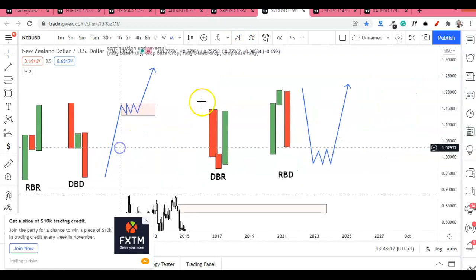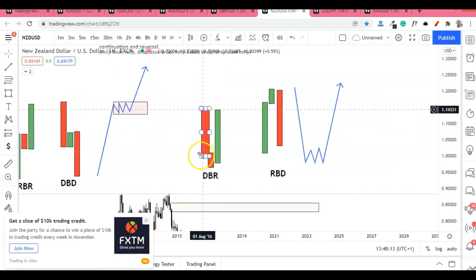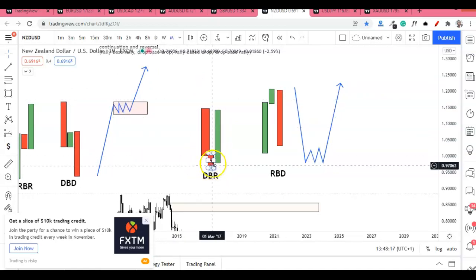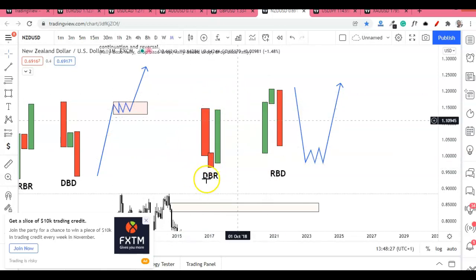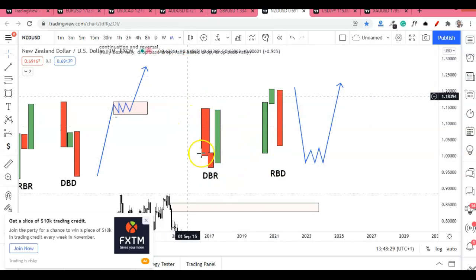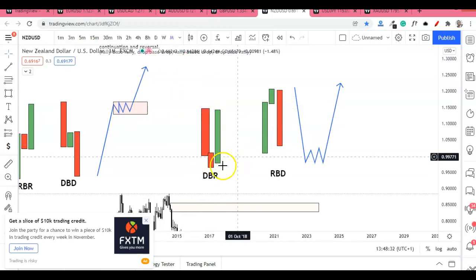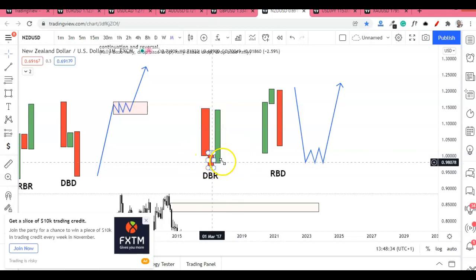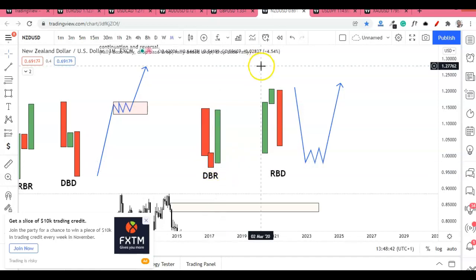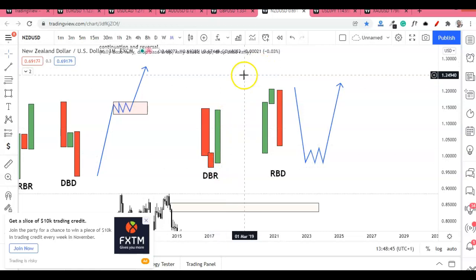Now for the reversal pattern, we have a leg down, a base, and a leg up, which is drop-base-rally. As I said, it's not limited to just three candles. We can have several candles coming in there, forming a consolidation. The consolidation can be 2, 3, 4, 5 candles. Then after the consolidation, we have a reversal to the upside, which is a leg up, and it could be 1 candle, 2 candles, 3 candles, and so on.